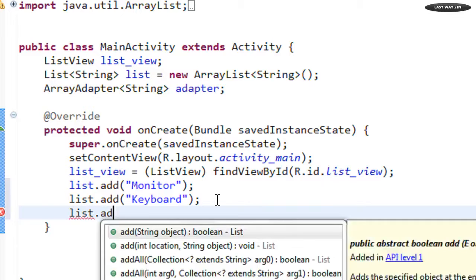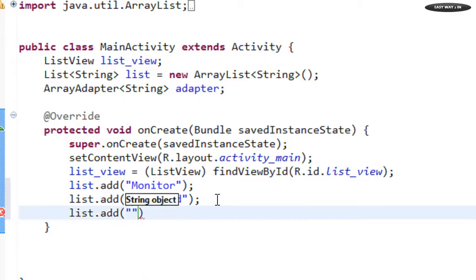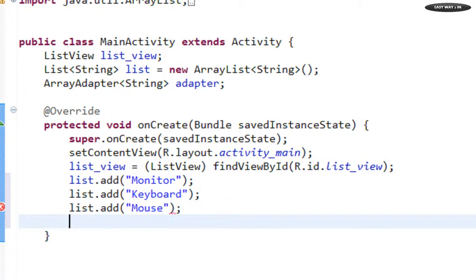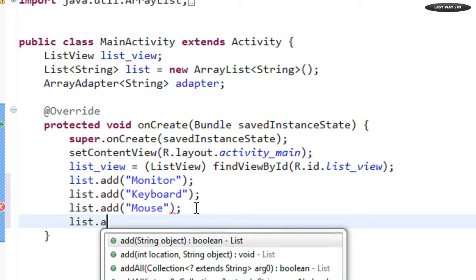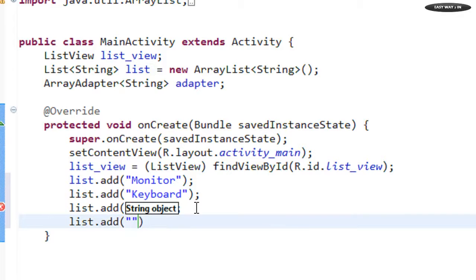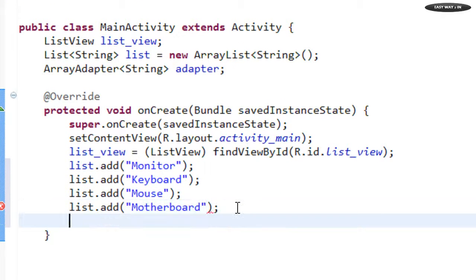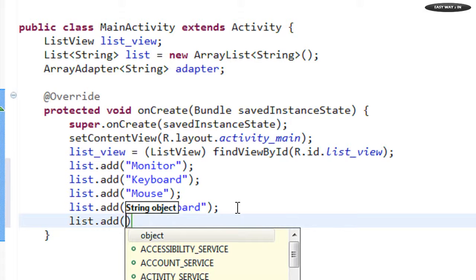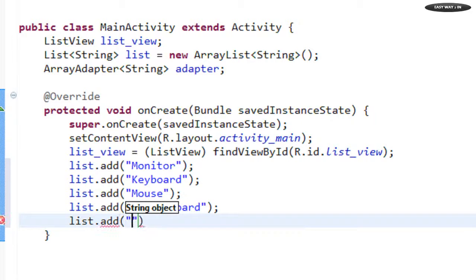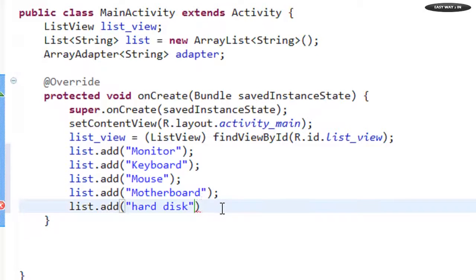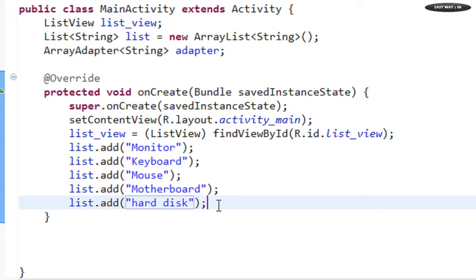Again add some items using the add method, mouse. Add some more items, motherboard. One more item, list.add hard disk. Now we have added some items into the list.